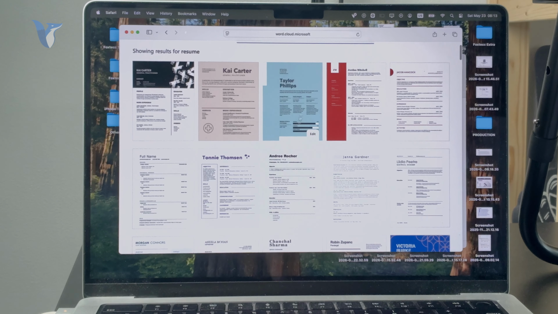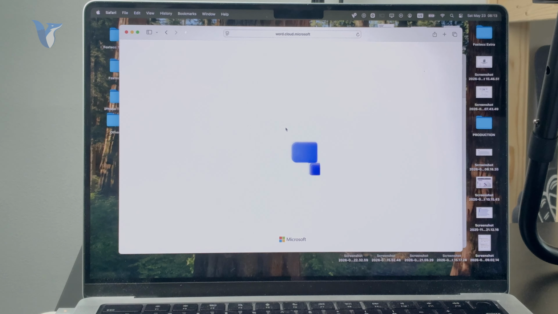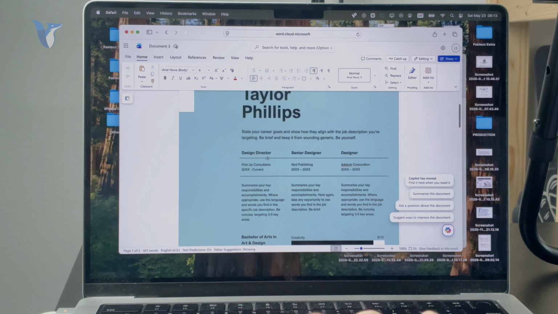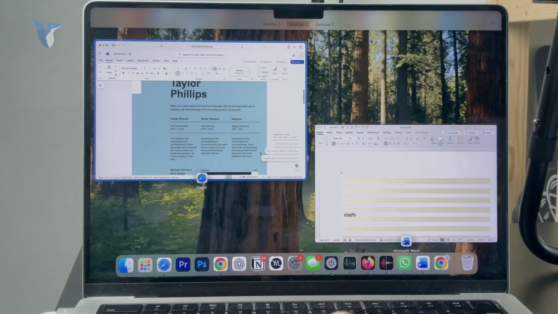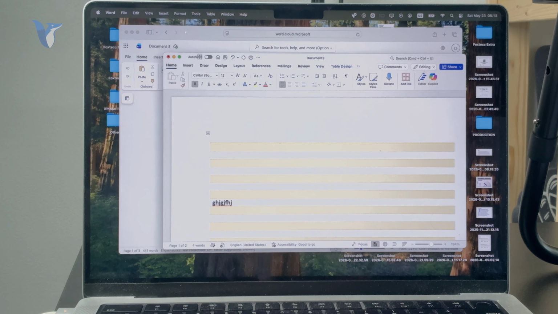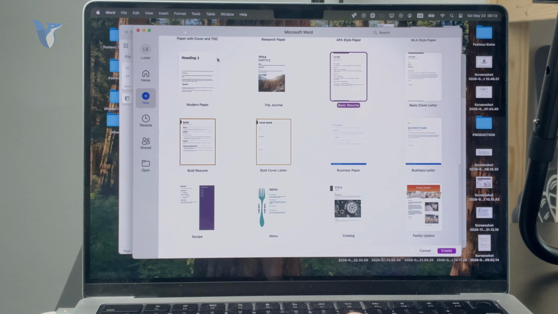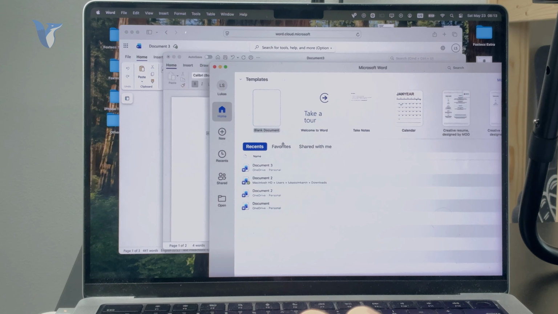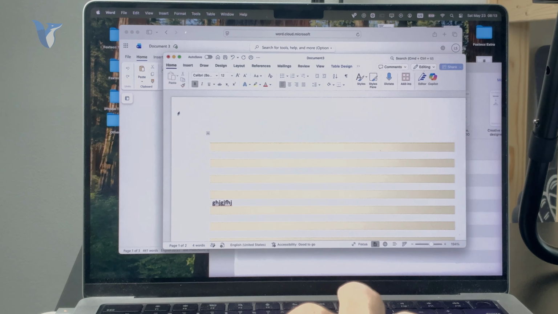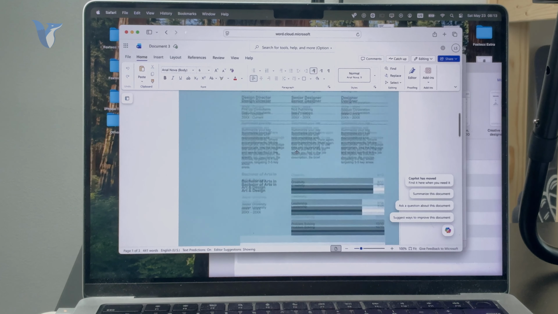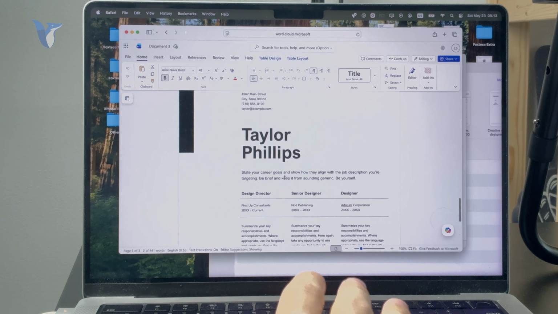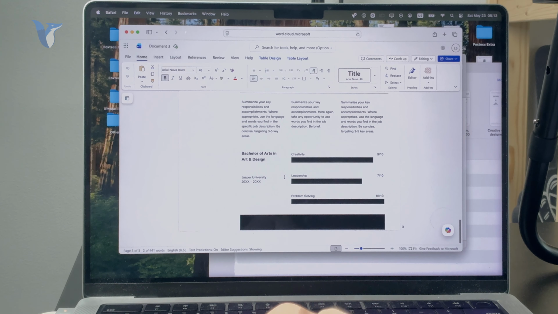For example, I'm going to choose this one with the blue background. I can click on it as such, and I will have the ability to kind of like edit it right away inside of the web version of the Microsoft Word. But it should also then appear in the actual app. Like if I start working on something, it should be part of this like Word app as well, or you can as well export it and perhaps even edit it in the web version if you would really want it to. But as I say, on the web, we have more templates to pick from.